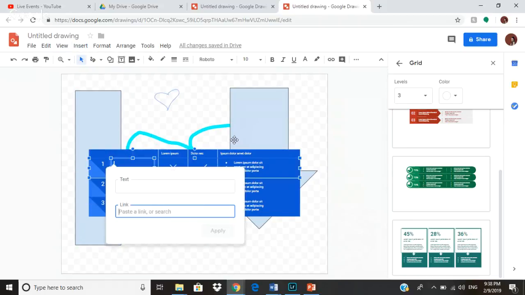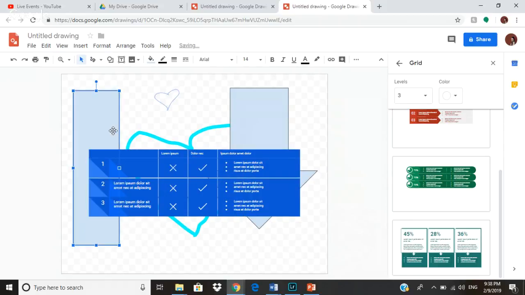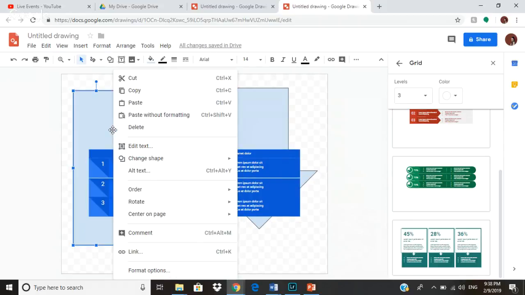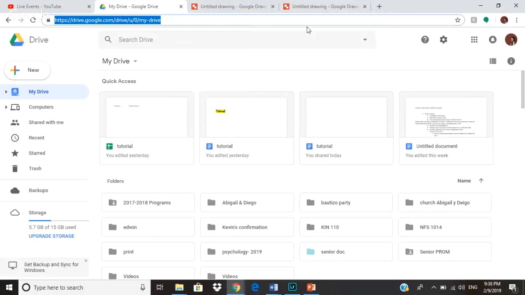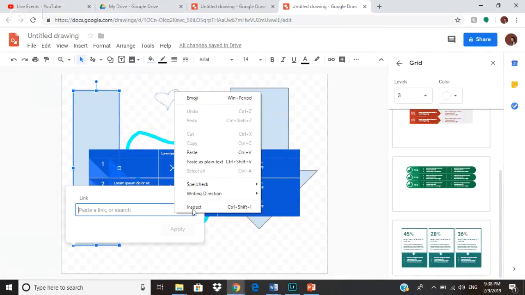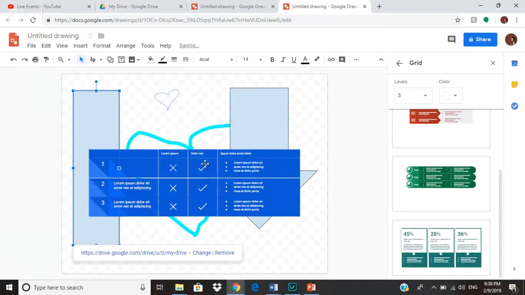You can create a link, or add a link to a shape. If you right click on this shape, create link. I'll create the link to my drive here, paste it, apply.